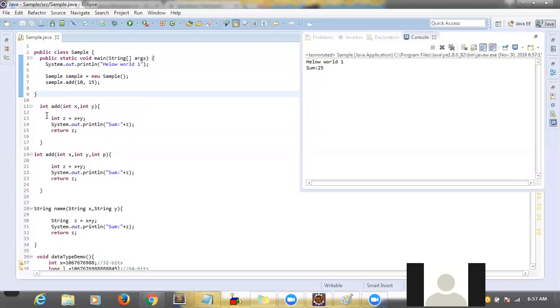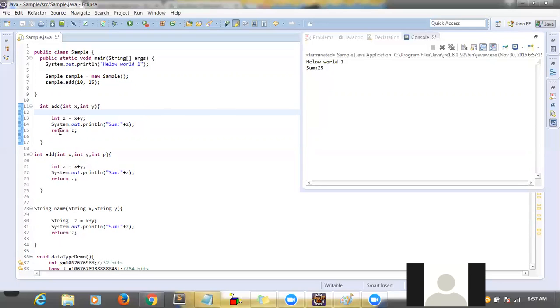Correct. So then control will come to here, correct? Right. So first you are calculating the sum. After that, you are printing out the value, sum. So it is displaying, correct? Correct. After that, you are returning the value, correct?